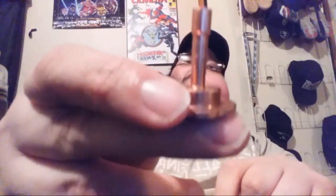But there is no threading anywhere here. It's just from one solid piece of silver. Or, yeah, wish it was silver. Copper. I'm sure sometime in the future somebody will have a silver one, but I probably won't be able to afford that either. But anyway, it's all one piece. And I also have the brass one somewhere. It's actually behind the phone, holding the phone up, so I'm not going to get into that because it'll make a mess, and the video will be all shaky, and I don't want to give you a headache.